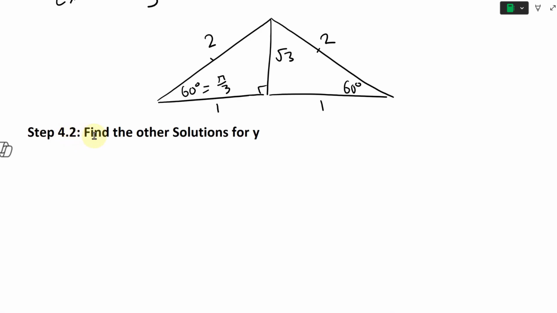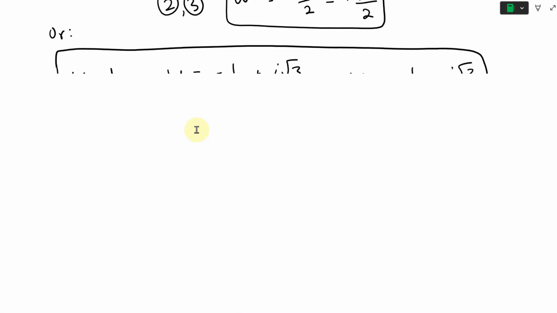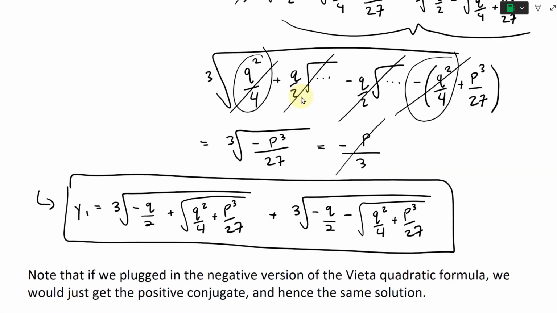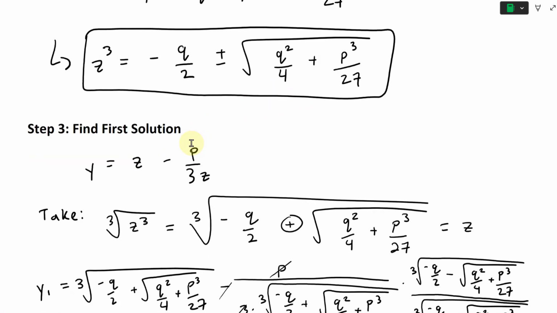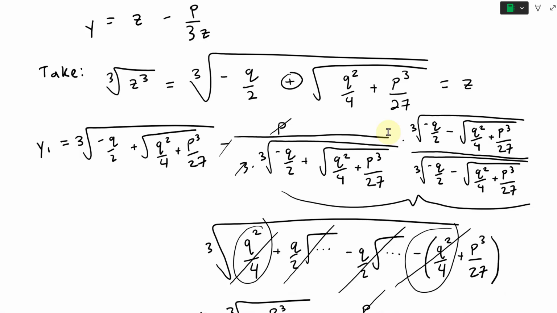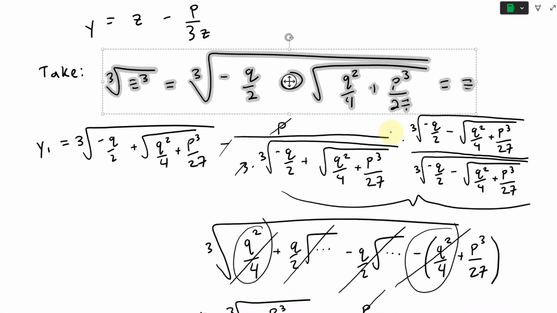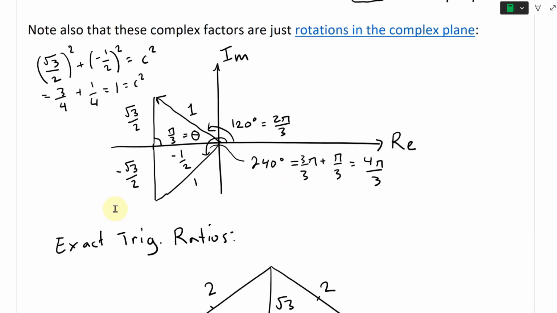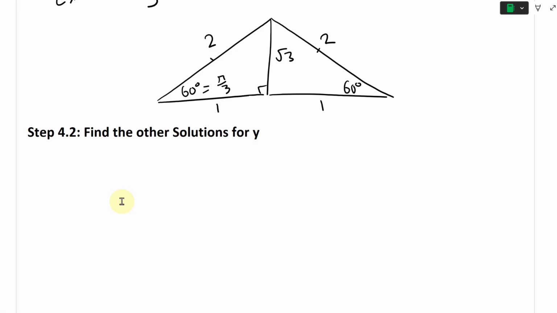Step 4.2 and actually find the other solutions for y. So basically now we have to apply this cube root of unity solutions to our cube root of z. So if we take this one right here, what I'll do is copy this just for later, so it saves time from writing. So copy that, and I won't use that right now, but let's say we had our first number right here.